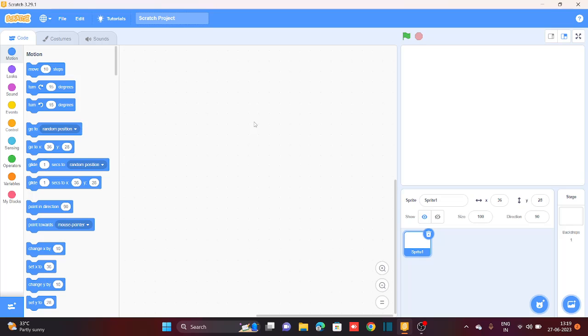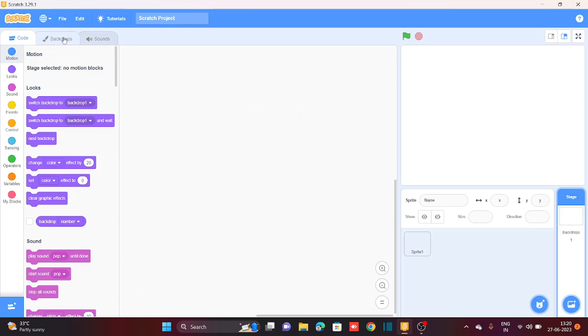Now we are going to make a simple project using sprites and backdrops. So first we will go to the backdrop and make an amazing backdrop.